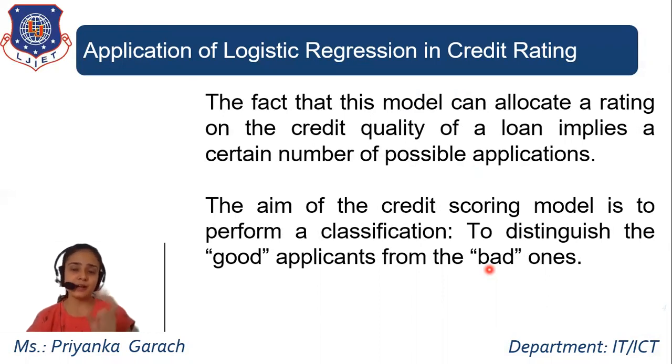What this credit scoring model in logistic regression is doing is dividing the customers into a list called the good applicants and a list called the bad ones. Whichever customer falls under the good applicants column, the bank can give a loan to them because they will pay the loan in future, but the bank has doubt on the customers whose names fall under the bad applicants. So from the data set, how to distinguish the customers into the good ones and the bad ones?